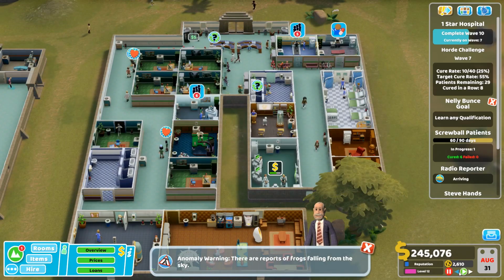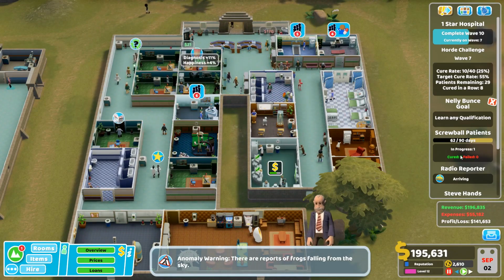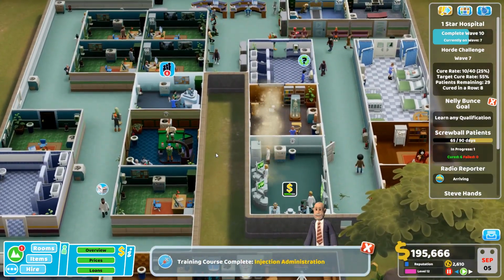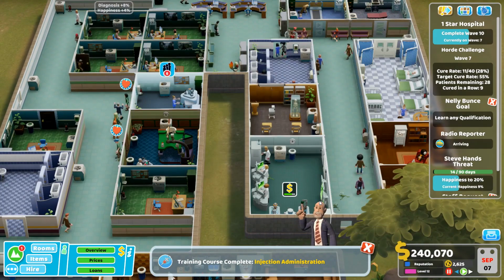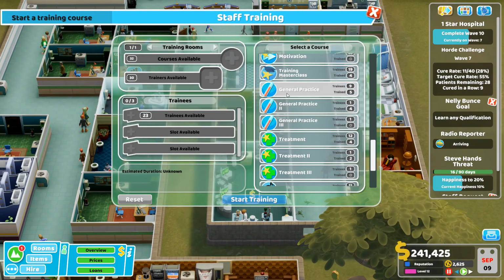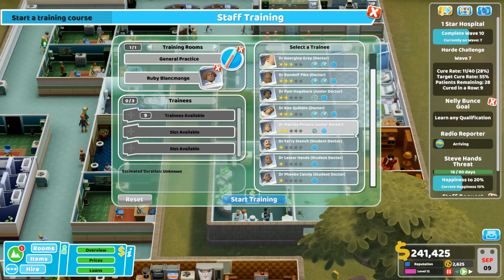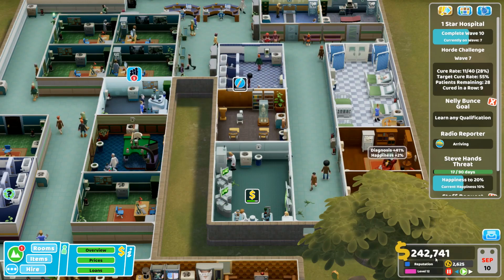Okay, except we're gonna have a seismic event. We've got 240,000. We cured 6. We cured 7 out of 7. And we've got 20 grand for that. Magic. Right, let's get General Practice 1. Bring you out to train at least 1, 2 of them. Start training.